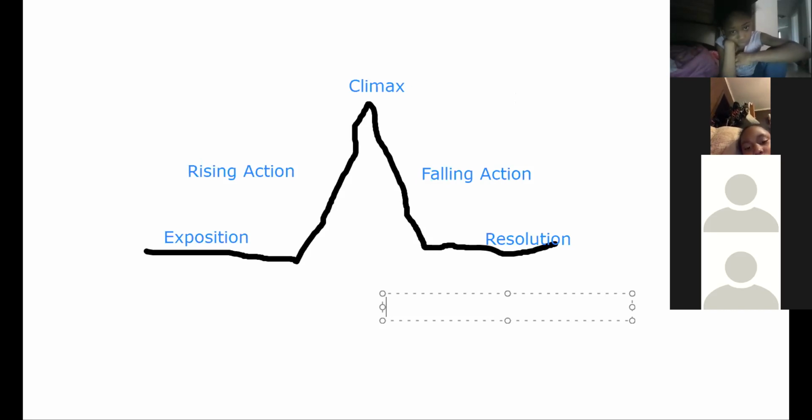So remember, just to review, in our exposition we always have our characters and our setting. The author is building the background for us in the exposition. Then when we get to the rising action, that's where we identify what our conflict is or what the problem of the story is, and the character is taking steps towards fixing that conflict. Once we get up here to the climax, that's the turning point. That's where the conflict is either solved or we realize that there isn't really a conflict and the character thinks differently about the conflict. Our falling action is everything that happens after the conflict is fixed. So whatever they do right after that is the falling action. The resolution is how it ends.